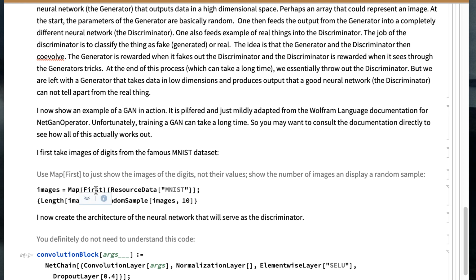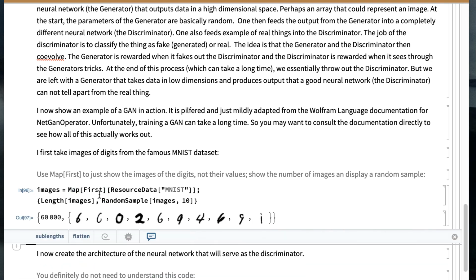So we can get the famous MNIST dataset. MNIST is sort of one of these things like the Fisher Iris dataset. It's a bunch of numbers that people used, I think, to write zip codes on addresses, and you take each, let's just see it. You just take each number here. And so we have 60,000 of these things, and it's going to say, okay, here's the image, and I, being a smart human, I know that's a 6, that's a 6, that's a 0, that's a 2, that's a 6, that's a 4, that's a 4, that's a 6, that's a 9, that's a 1. And you want a machine that can basically read bad handwriting.